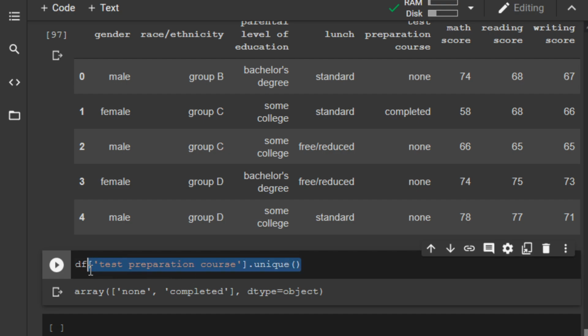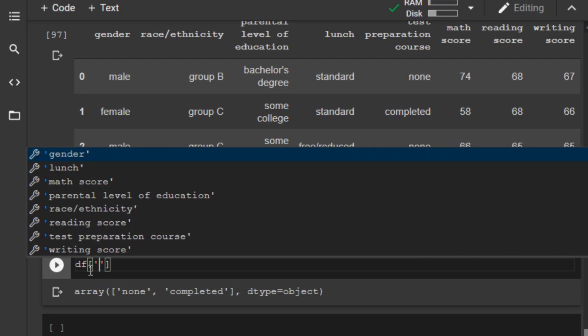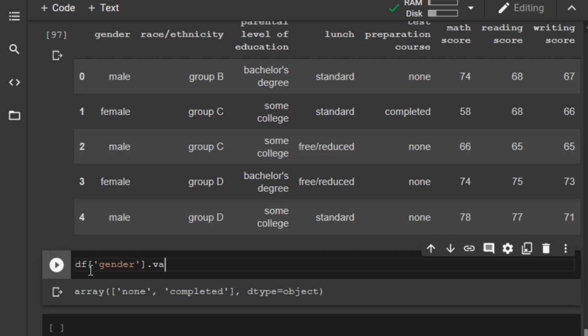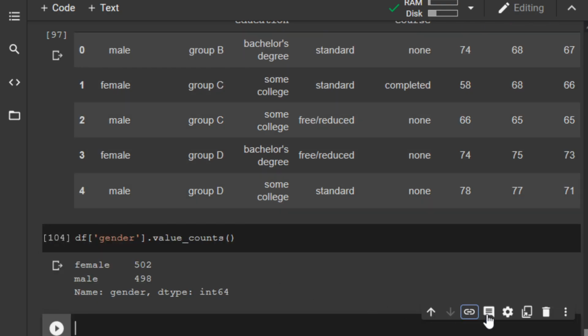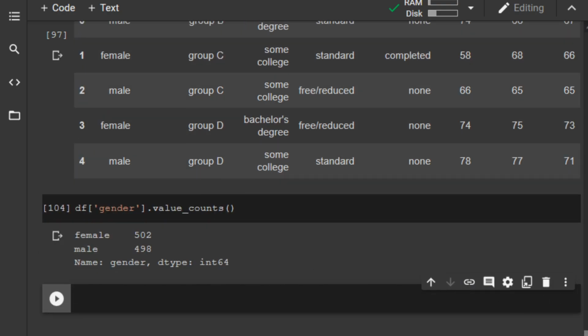A way to check how it is distributed is to use the value counts. So we can say gender.value counts and we'll see how it is distributed. So you see that we have female 502, male 459 values. So we have 552 females and 498 males.